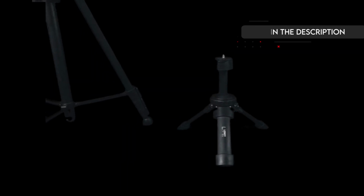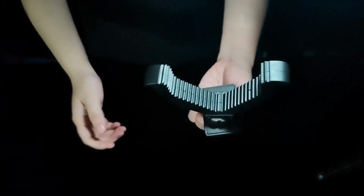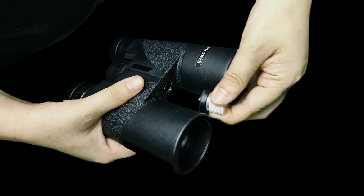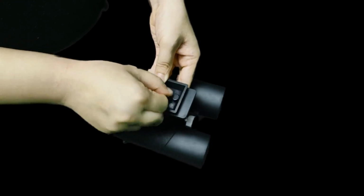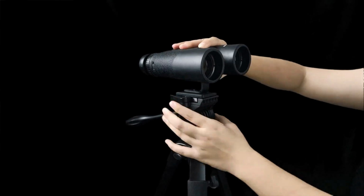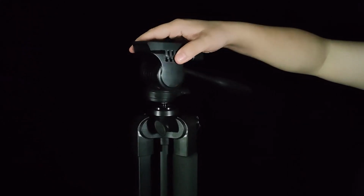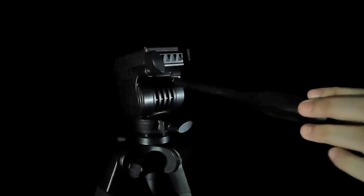On number 2, LCNCY Spotting Scope Tripod. If you're looking for something that's both lightweight and durable, the LC160 Spotting Scope Tripod is an excellent choice. Standing at 62 inches, it's perfect for everything from spotting scopes to cameras. At just 2.2 pounds, it's easy to carry and packs down to just 18 inches, so it's ideal for travel. This tripod features a fluid head for smooth 360-degree rotation, and it's compatible with a wide range of equipment.